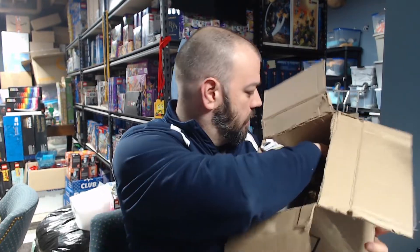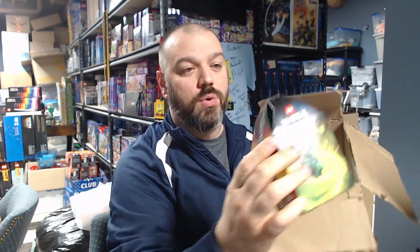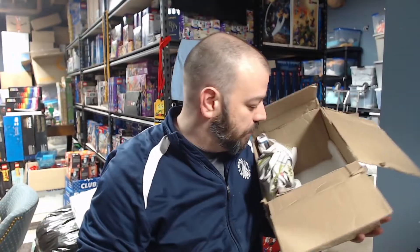We've got one, two, three, four — all look in really good condition — five and six, all in fantastic condition. Everything here looks pretty good. You can tell one does have a sticker on the back that says 999, which is their MSRP pricing. However, I didn't pay MSRP pricing. They do all appear to have stickers on them, though not all of them. I can remove the stickers without a problem, and some people don't even mind stickers on them.